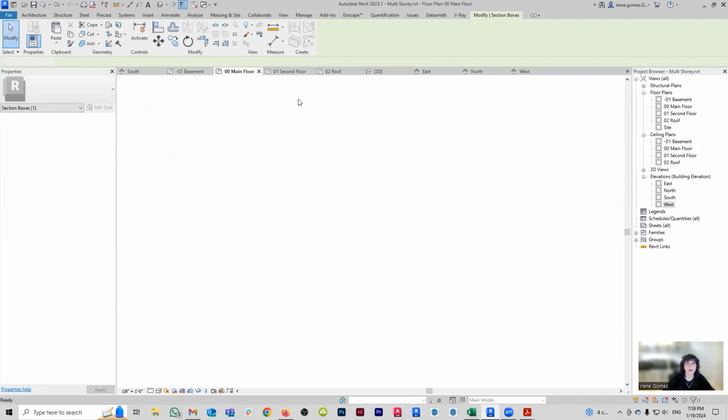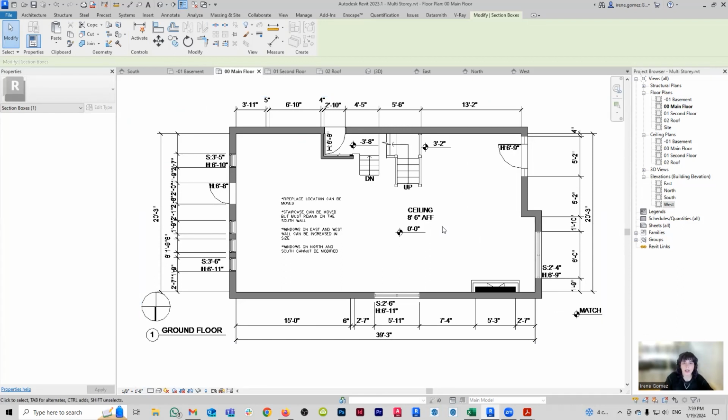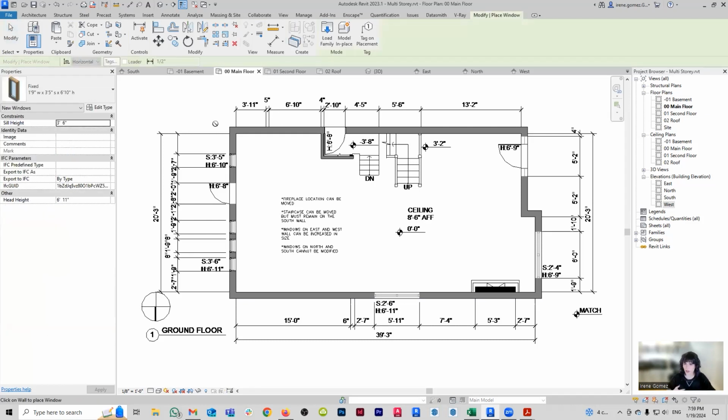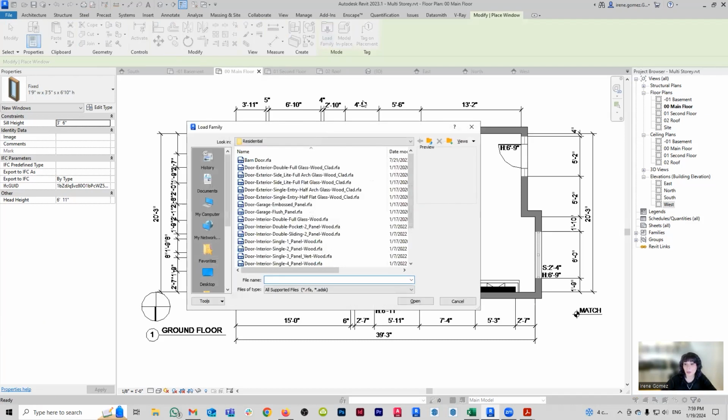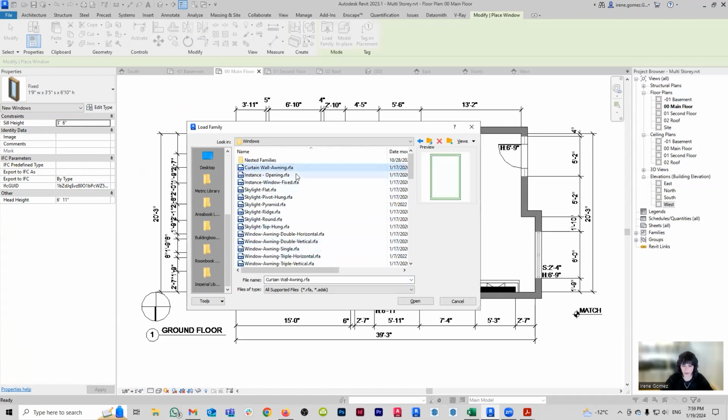Great. So going back to my main floor, we're going to bring a few more elements. The first one is going to be these double windows. Again, you could use the double casement that Revit gives you, but I don't like that. So I'm going to use instead either a double sliding window, or a window with a fixed panel, and the other one is a pivot. For that, we are going to go into our window options, and let's see what we've got.